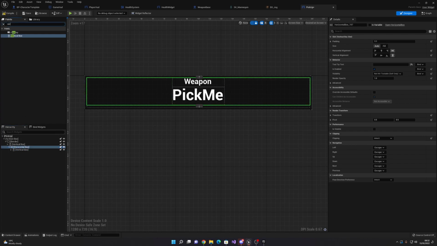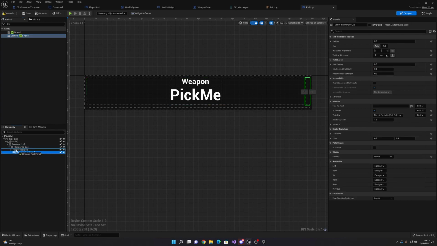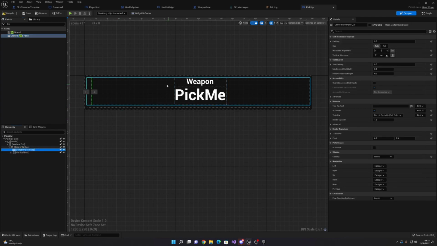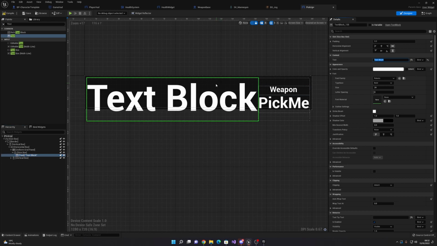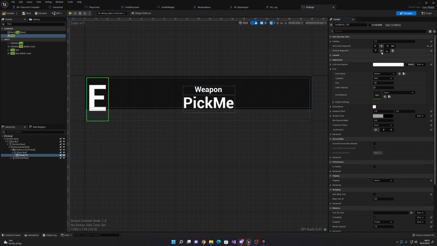And now what I can do is add a uniform grid here, and now I have a size box inside of this with text to say E, for example, center it, size to 10.